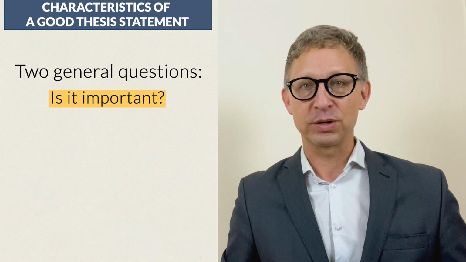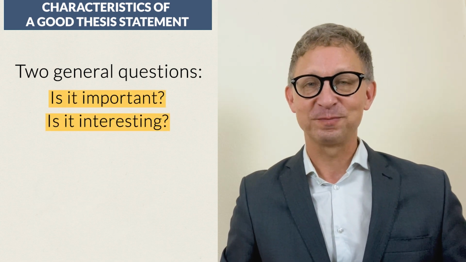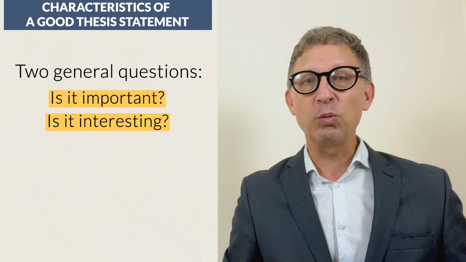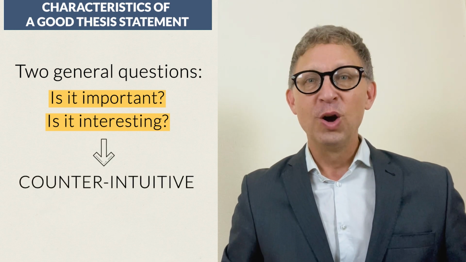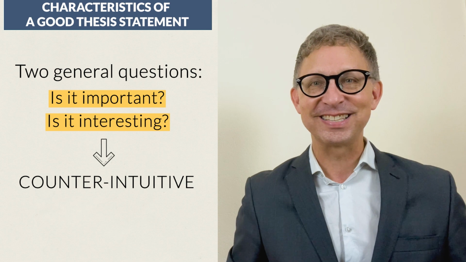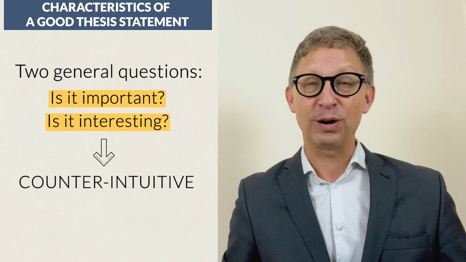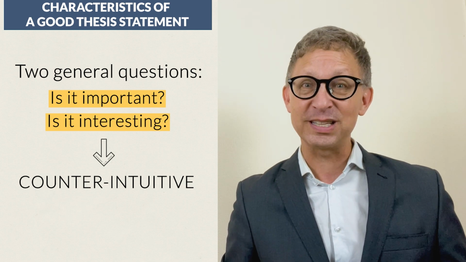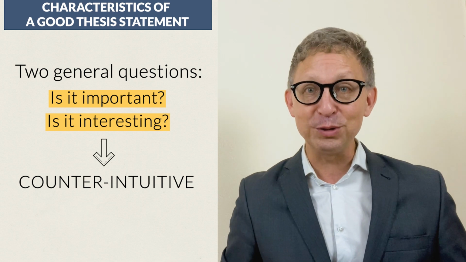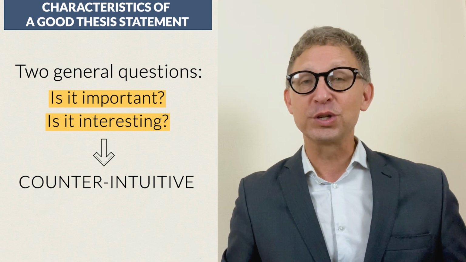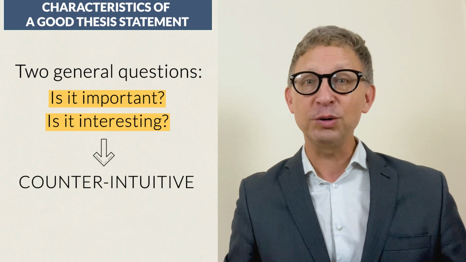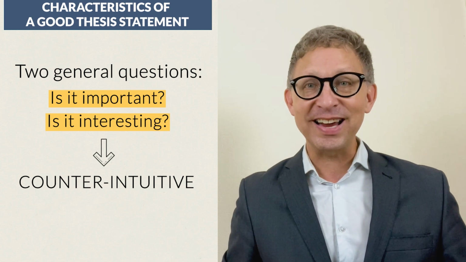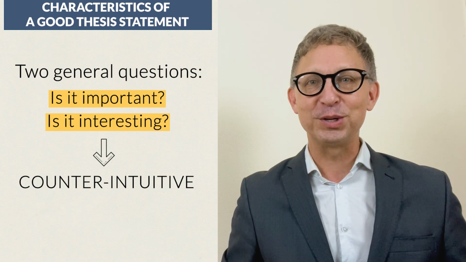There are 2 general questions that you want to ask yourself about your thesis statement and topic. Is it important? Is it interesting? If you want to ensure that you have an interesting thesis statement, create one that is counterintuitive, one that is contrary to common sense. So, for example, if you argued that cars, which are traditionally known for generating lots of air pollution through their exhaust systems, actually helped reduce air pollution, then this would almost certainly be an interesting essay, assuming you had evidence to support your point. It would be interesting because it is surprising. This is what I mean by counterintuitive.